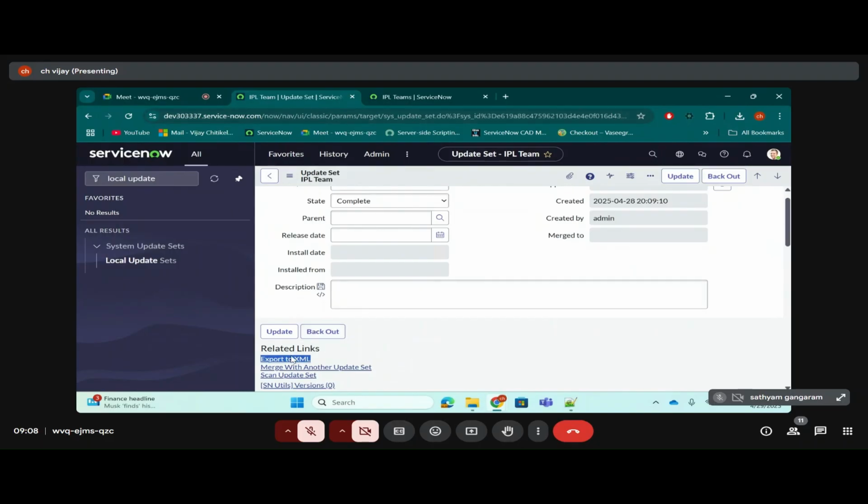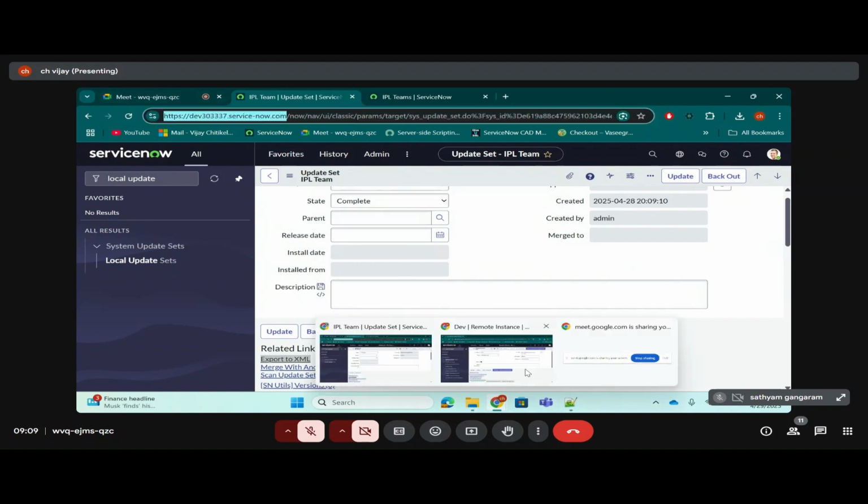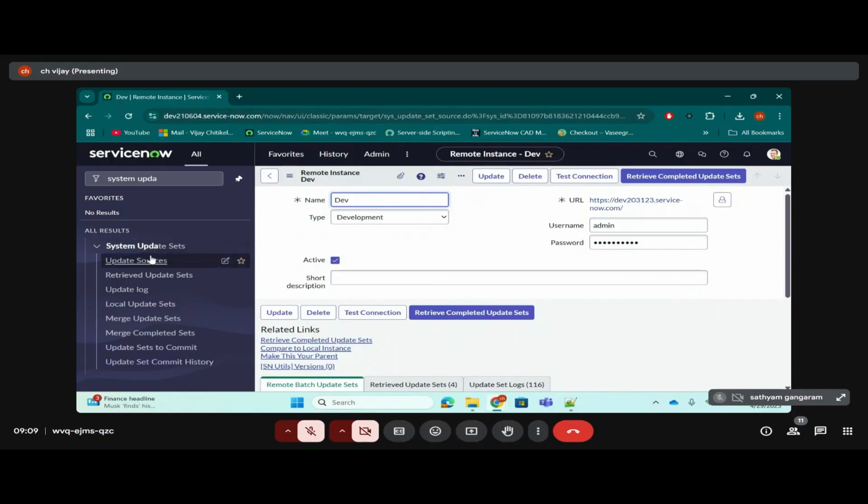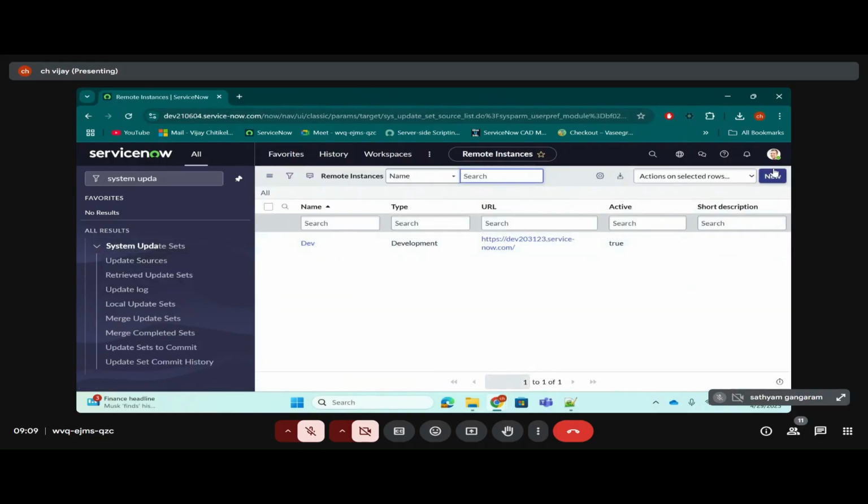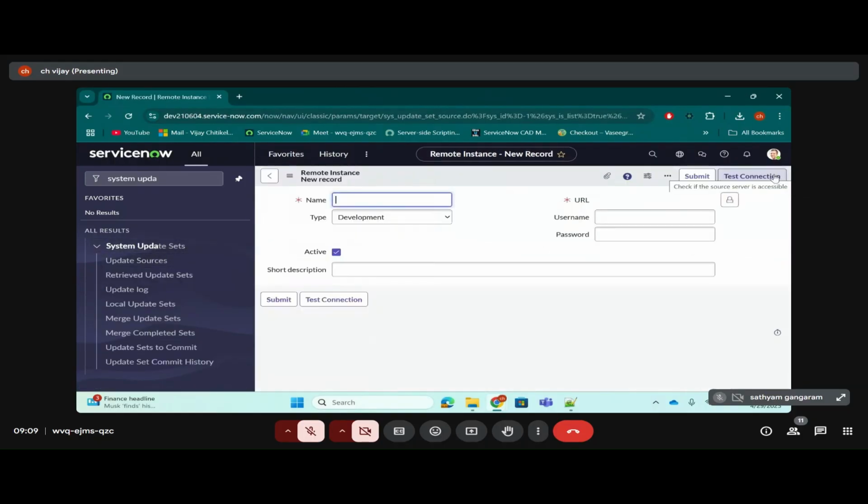You no need to download this XML and maintain it in your system. You can copy this URL, paste it here. You can create a record in this update source table. I can use that URL here, something like this.